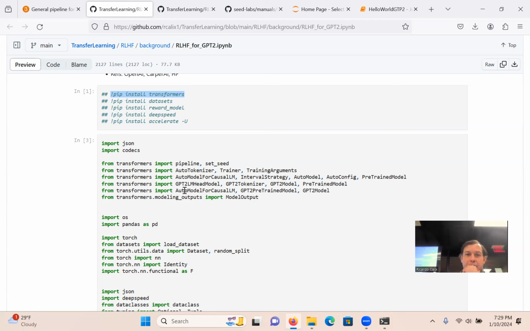It's really just another linear layer of inputs and outputs, as we learned in 520. But you can get those architectures just by invoking modules like this: GPT-2 tokenizer, GPT-2 model, auto model for causal. I think I have that one repeated, and so on. There's more that you can have.